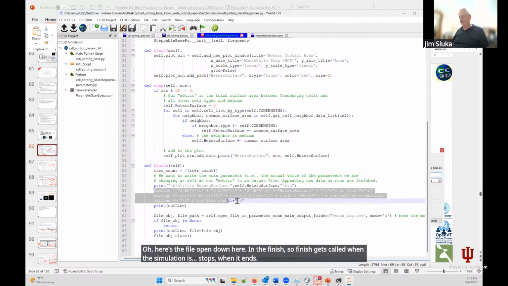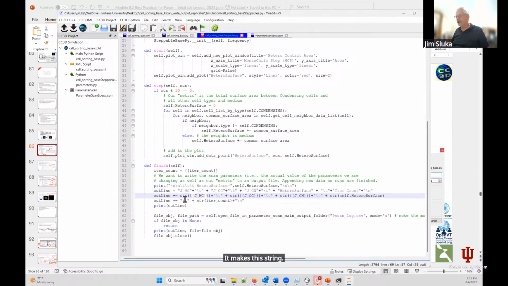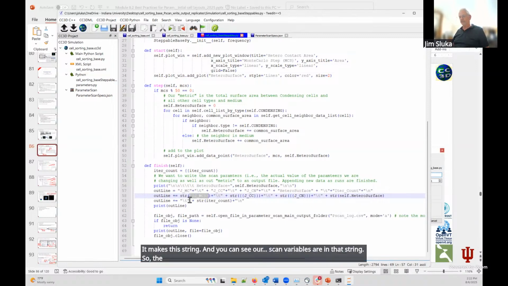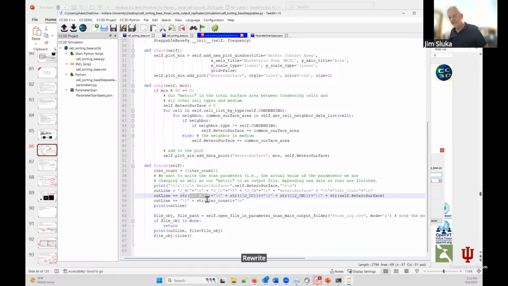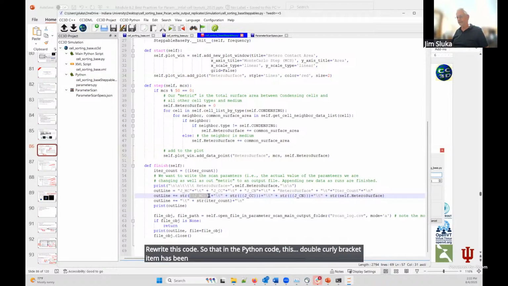It makes this string, and you can see our scan variables are in that string. So the parameter scan will rewrite this code so that in the Python code, this double curly bracket item has been replaced with the actual value.